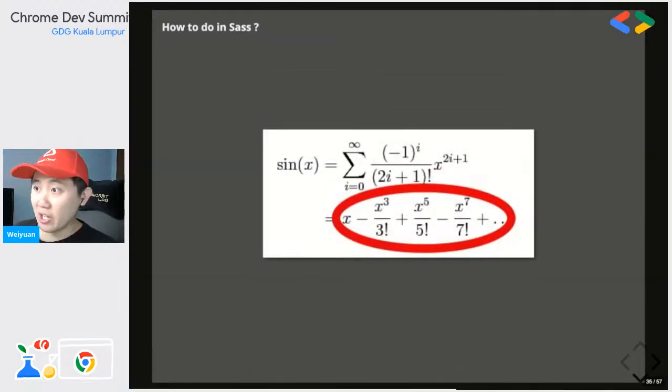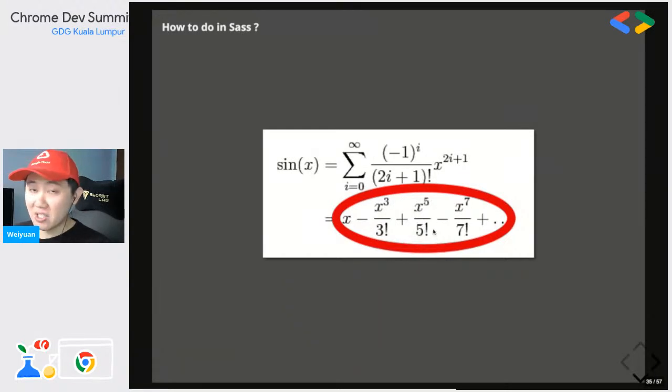If you go back and look at the formula, we can't really pre-compute 3 factorial beforehand, but we know that 3 factorial is 1 times 2 times 3. If I'm going through each of the loops for each of these values, the first or second iteration will get you this value. The third iteration, you will get x to the power 5 over 5 factorial.